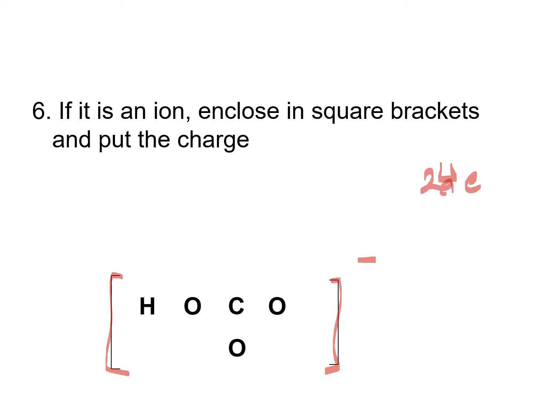24 electrons. We used 2, 4, 6, 8 to form bonds. Then we started doing lone pairs, 2, 4, so that oxygen has 8 around it. 2, 4, 6, 8 in the bond there for that oxygen. This one already has 2, 4, 6, 8 around it. So everyone here has a stable valence shell. We have 2, 4, 6, 8, 10, 12, 14, 16, 18, 20, 22, 24. So we've placed all of our electrons. That's how our bonding is going to be.